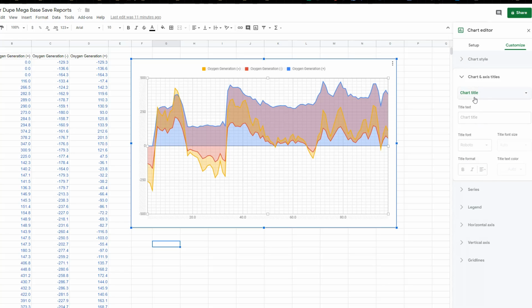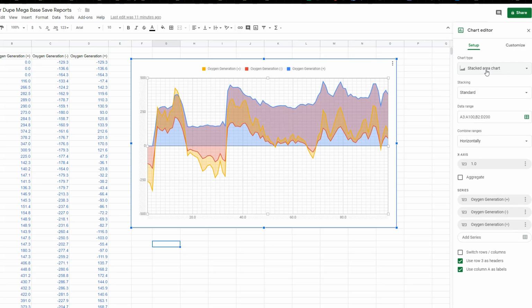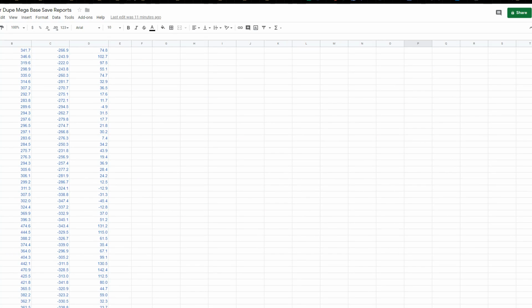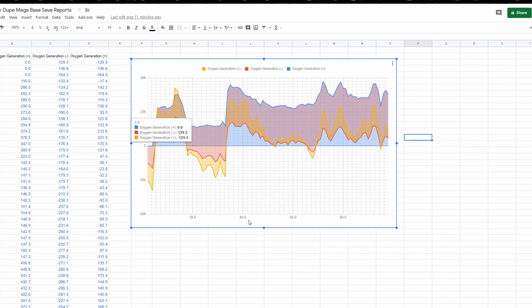So we're dealing with a lot more stacked charts. Okay, it's stacked. There it is. So you can see that oxygen, as we stopped digging, started to get closer and closer to net zero. But as I've expanded the base over the last several cycles, digging out more and more, we've had to produce more oxygen to fill in that space. Not to mention the oxygen generation has gone down as we've added more and more duplicates to the base.